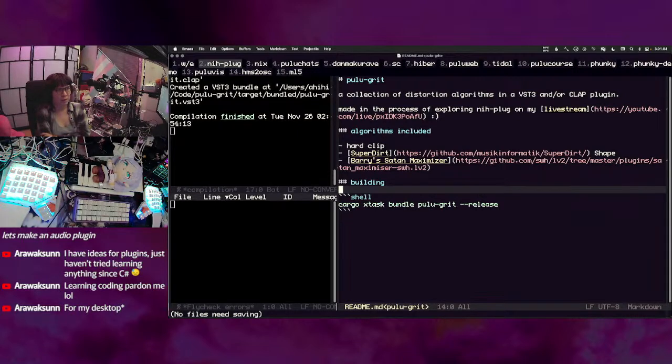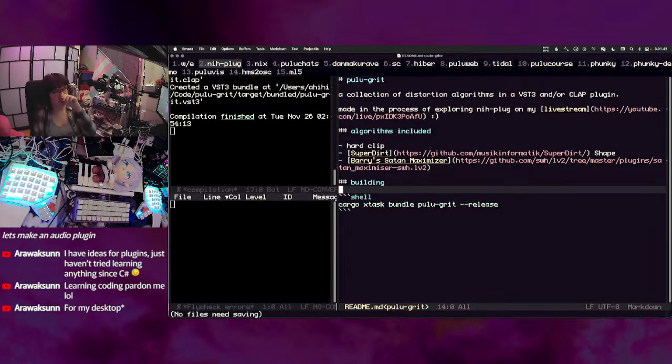Well, I feel like NIH plug is a reasonably friendly environment to learn that, but I mean, learning Rust is also kind of a whole thing in itself, so I don't know. I do wonder if there is any kind of VST or CLAP plugin framework for C#.